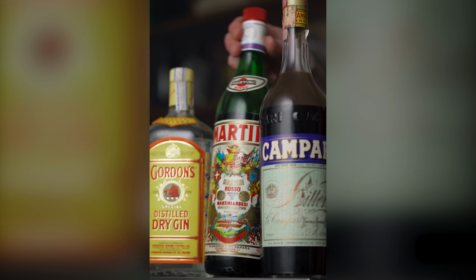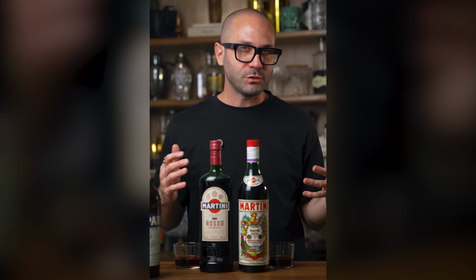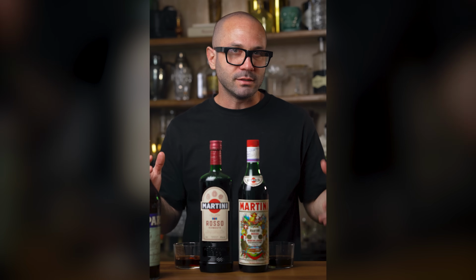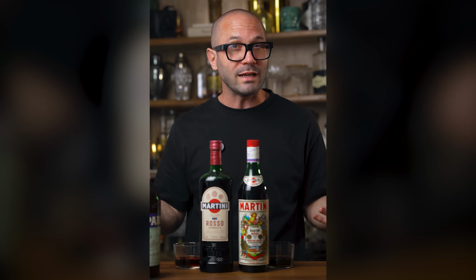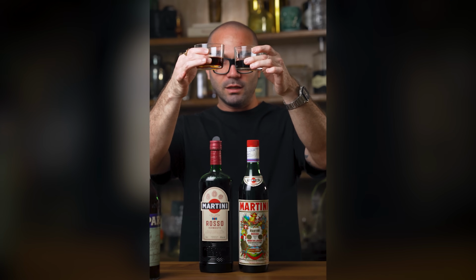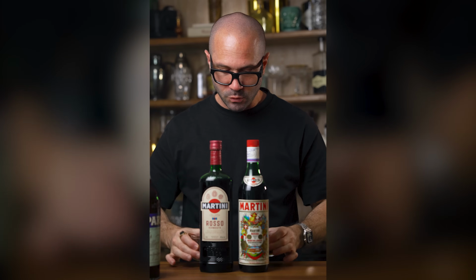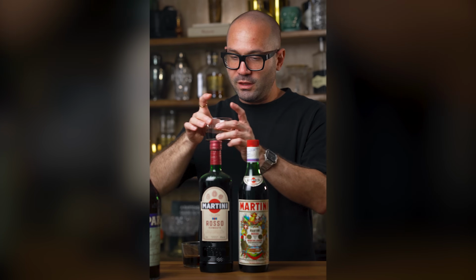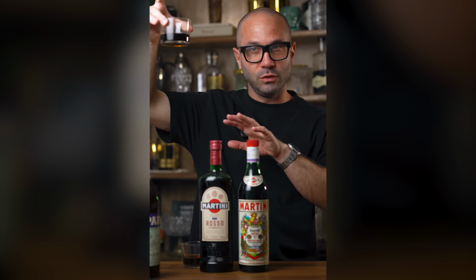Now let's try the vermouth. Here I have the feeling that we're gonna have way more noticeable differences, and not necessarily because they might have changed the recipe over time, but mostly because it's a wine-based product and usually that tends to evolve quite drastically over time. So I think we're gonna have a pretty intense difference. Already starting with the color, the vintage one is way darker than the new one. This one, the new one, I see through it really easily, whereas the vintage one is almost pitch black, even if I look through a light beam.